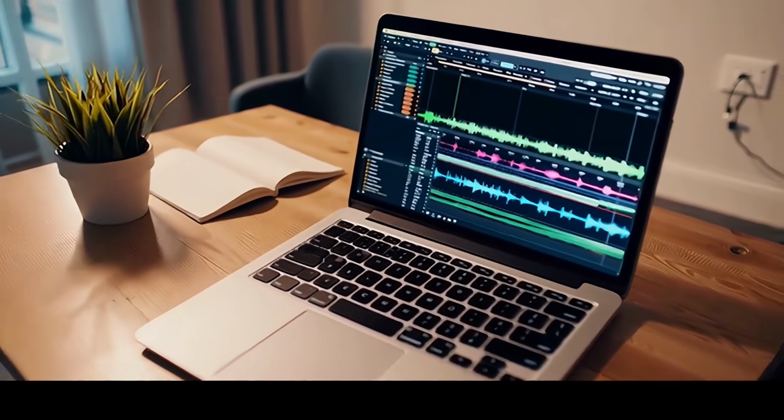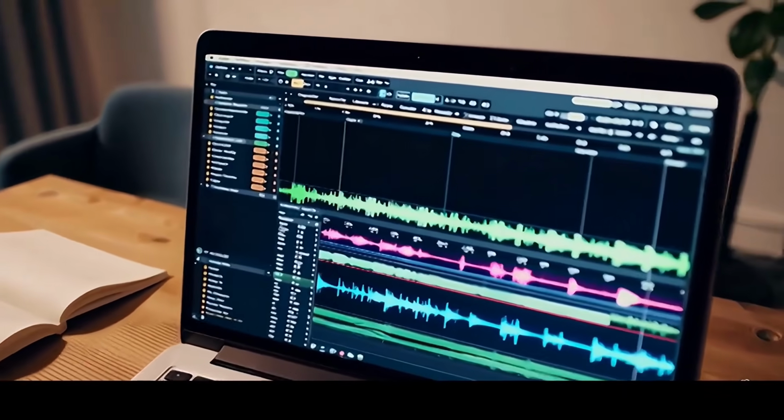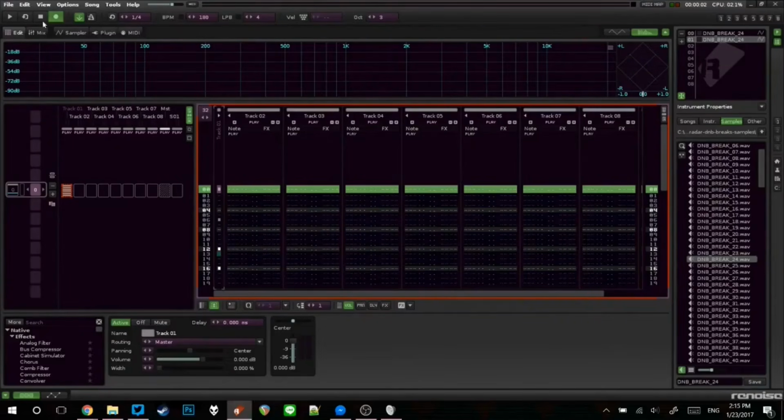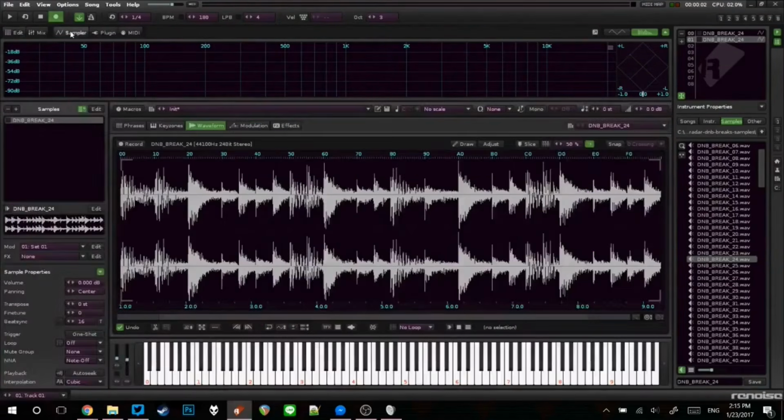What I want to do here is a real deep dive into electronic music composition, and to be more specific, into house music by using a tool that's called OpenModPlug or OpenMPT. There are a bunch of other tools too that you can use, other tracker programs like Renoise. They are pretty much the same, but its learning curve is a little more straightforward.